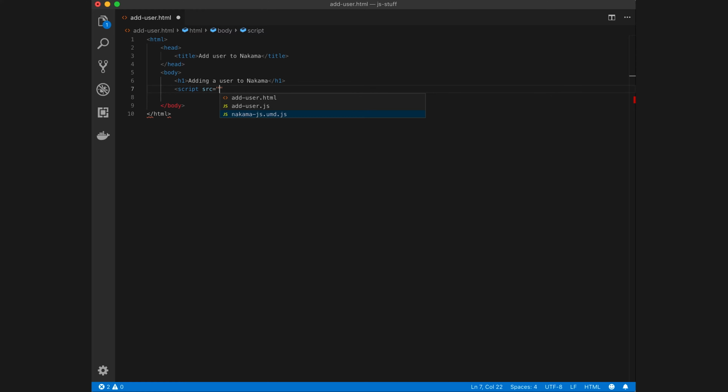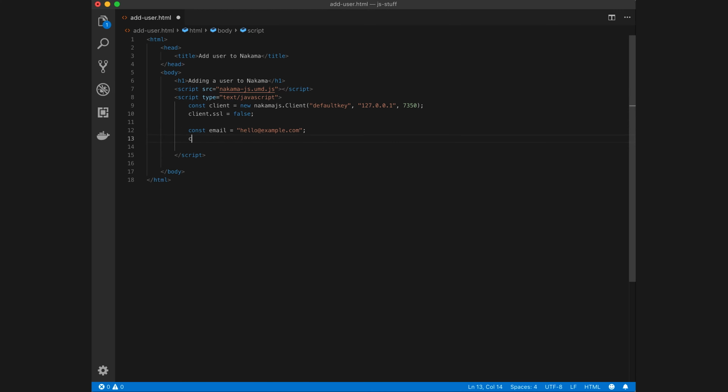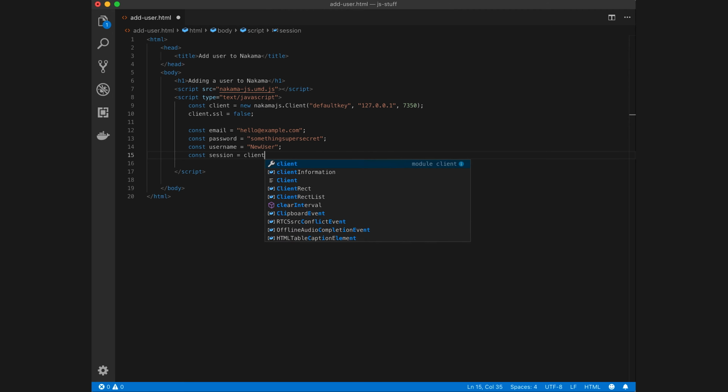Authenticating a player creates a session that the client uses to interact with Nakama. As we're authenticating by email address, obviously we need that email address, but we must also provide a password. And as we're creating a new player account, we'll also specify create as true. Usernames in Nakama are distinct from the identity provider, meaning that a player can log in using different forms of auth but still maintain a consistent identity.